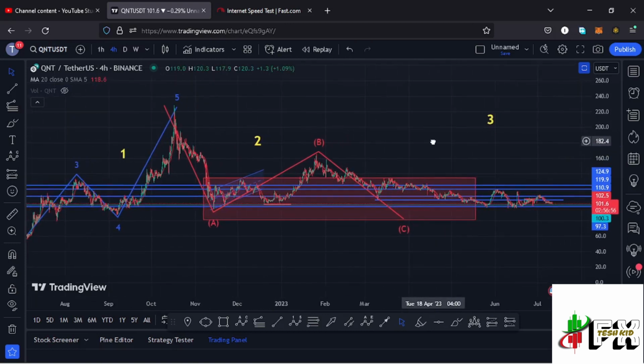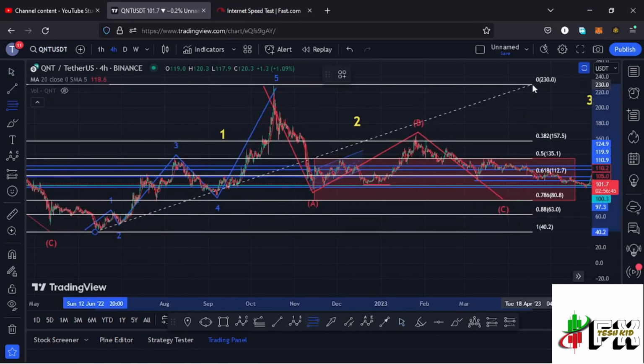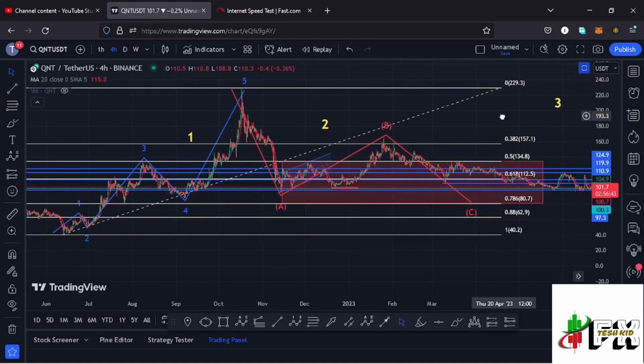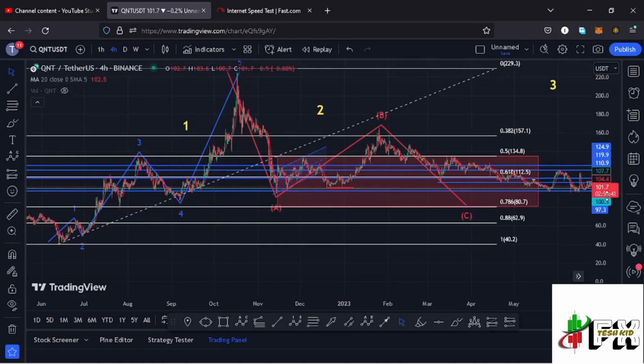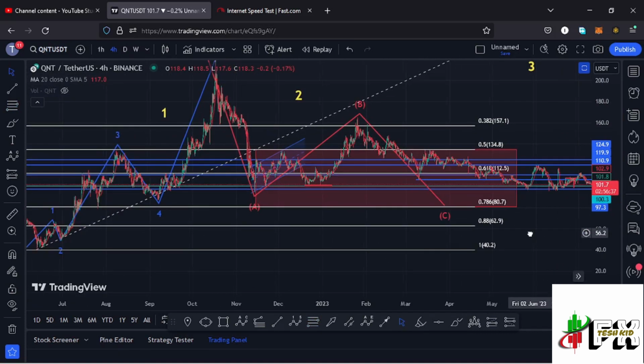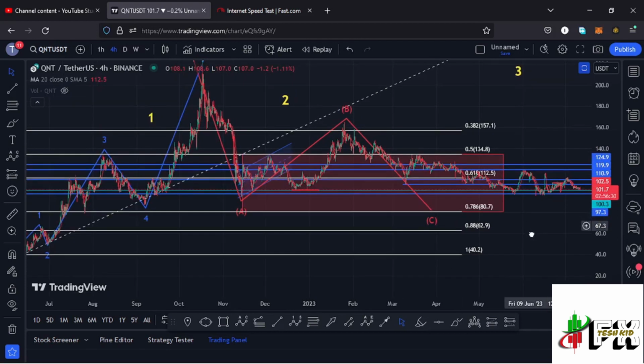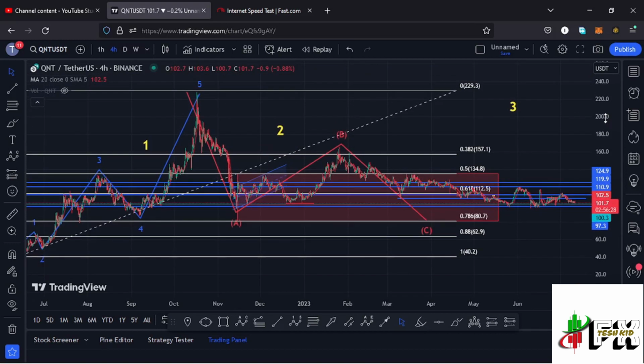Then we started a breakdown move in the formation of a larger Elliott wave count 2 into the minimum retracement area highlighted on the charts using this red target area, which I came up with by connecting the fibs from the low of the first wave to the high of that wave 1. That gives me a minimum retracement area between the fib level 0.5 and the fib level 0.78, which is the area between the $134.8 mark and the $80.7 mark.